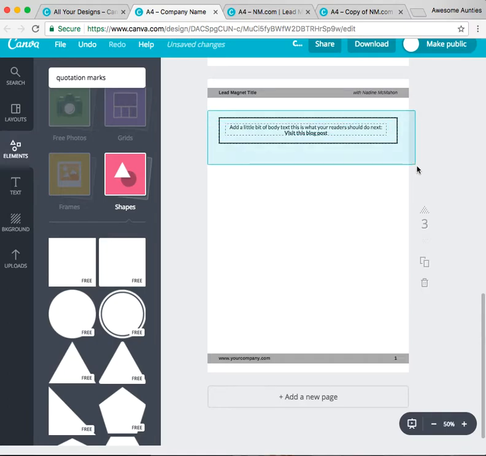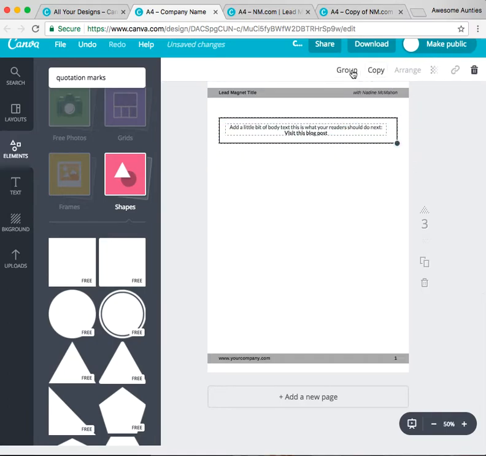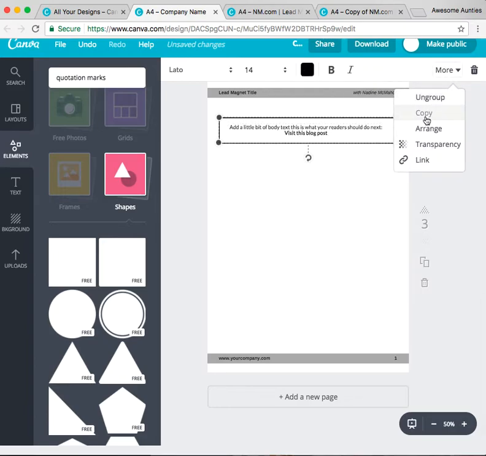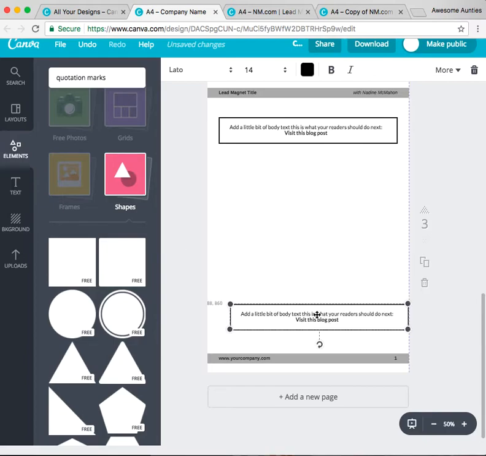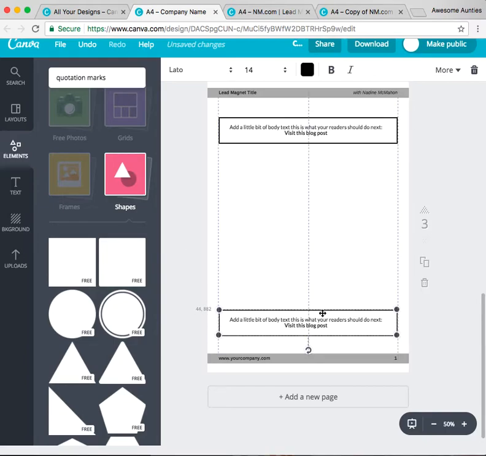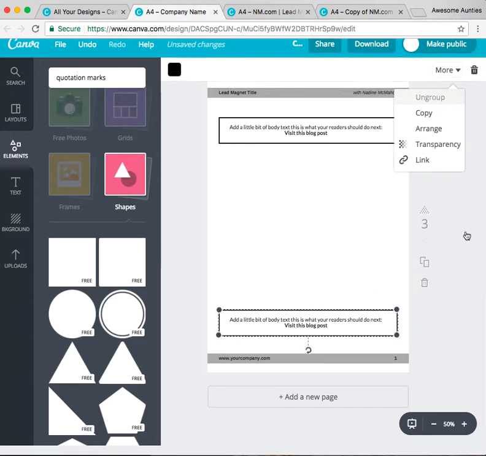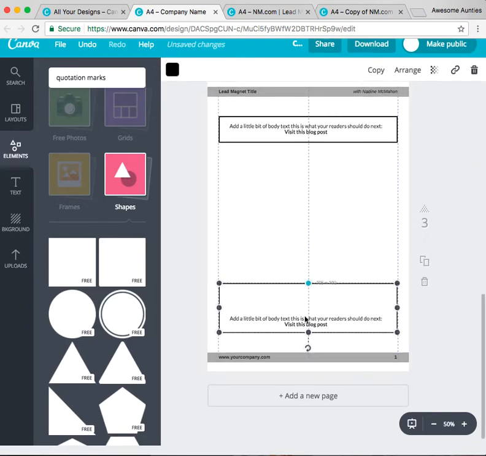Now the last thing we want to do is that call to action. So again, I'll just group that and then make a copy of it so that I can bring it down the bottom, have some consistency, but still make it just a little bit different based on what I want to pop into this one. So just ungrouping it, I'm going to put my picture space on the left and just pop the text over to the right.